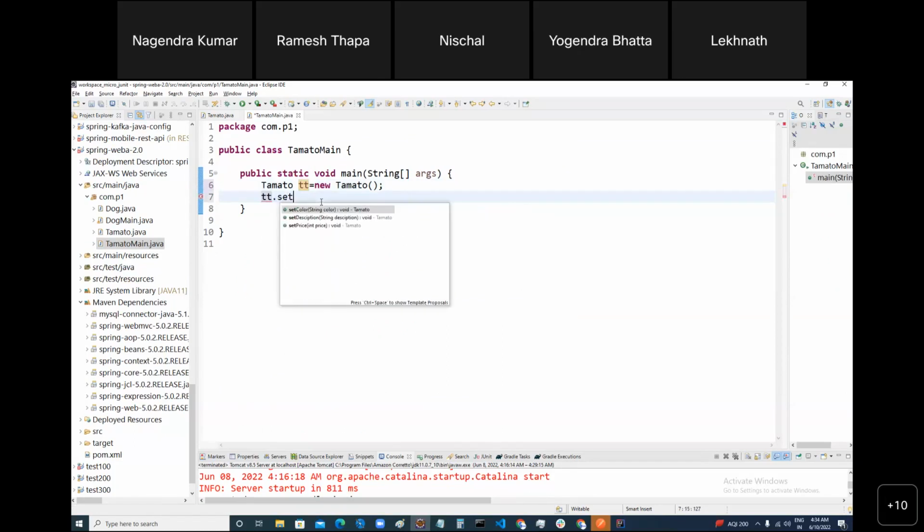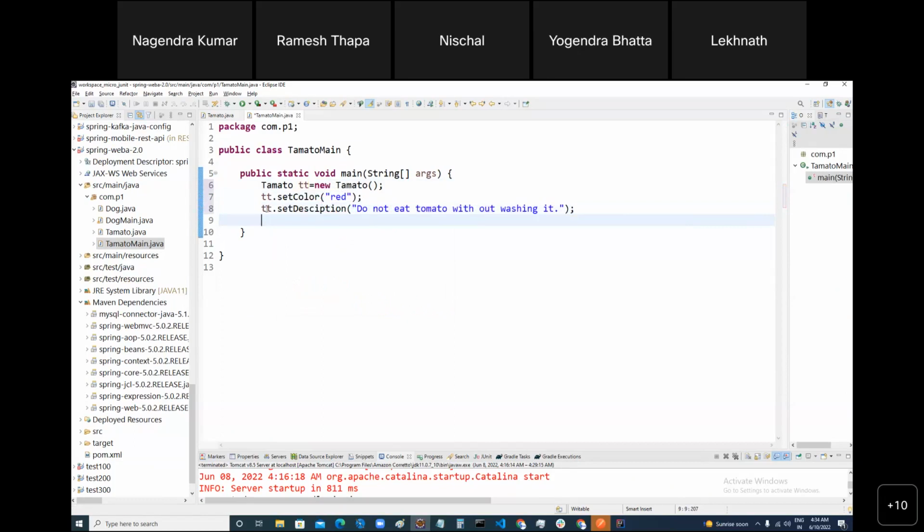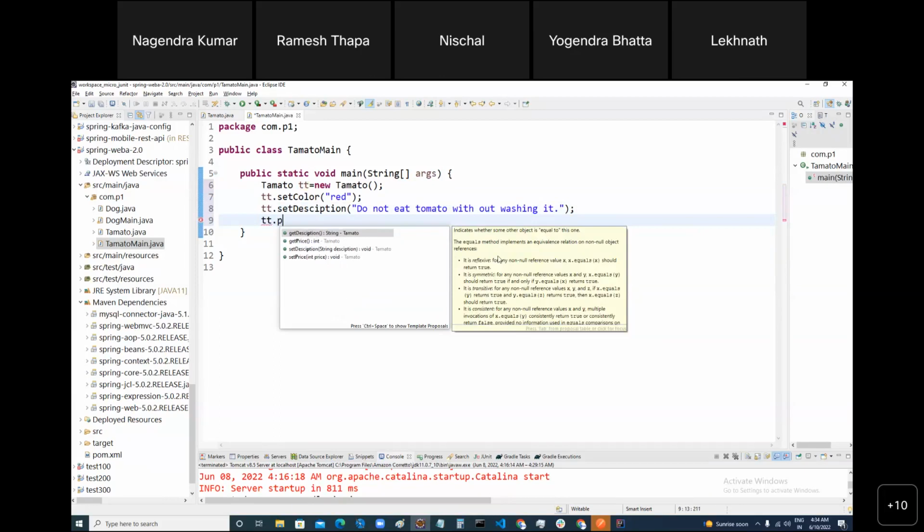And who is setting the state of it? Like color: tomato color is red. Description: do not eat tomato without washing it. And the next one is price.